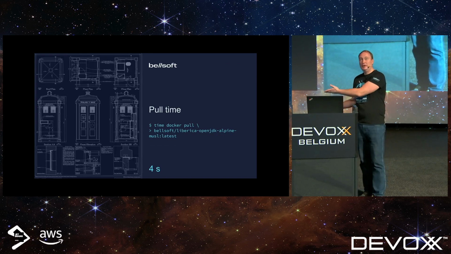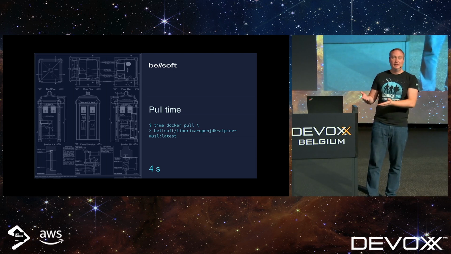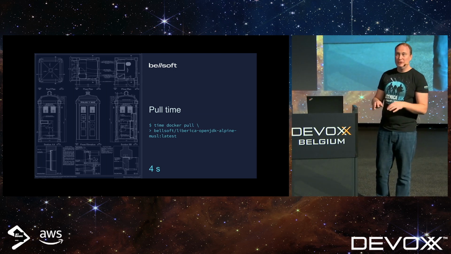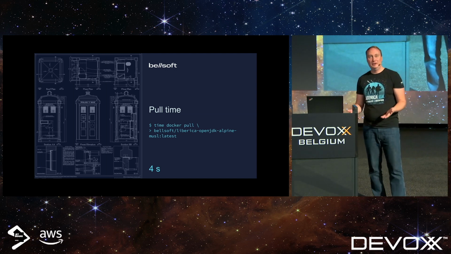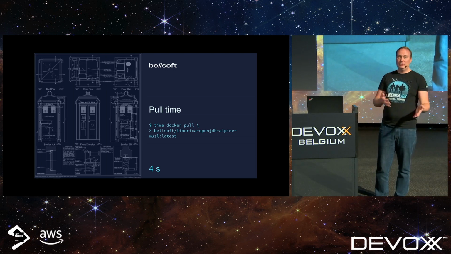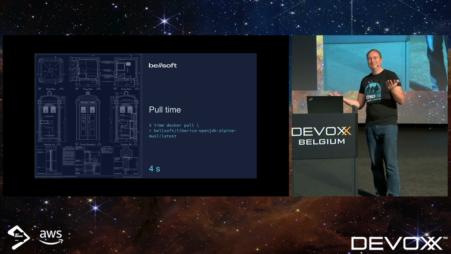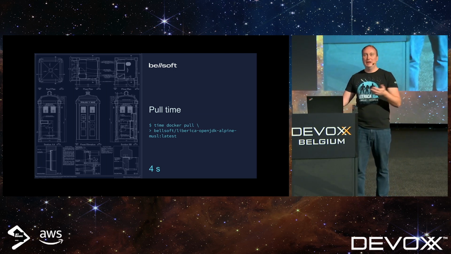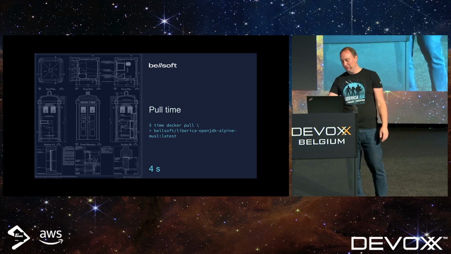Well, then they come to this. You see, our 28 seconds turned into 4 seconds. You just type the command and you have your JDK up and running in a container. The exact version that you need. It's like click and it works. You can instantly run your Java application if you don't have JDK installed on your machine just using that container, right? Just provide the right command line and that's it.